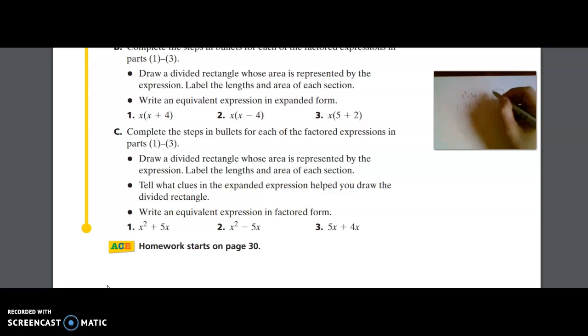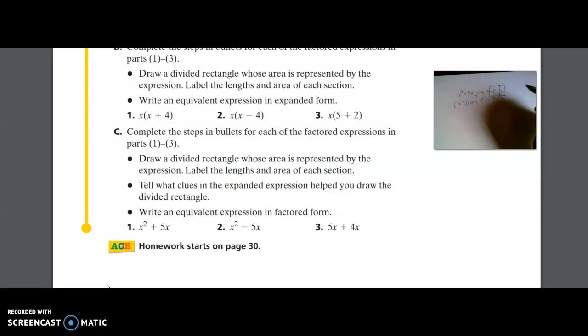And since there's an x squared, it makes sense to have one dimension of x and the other dimension of x. But then to show plus 5x, we have to extend one of the dimensions 5 units longer. And that creates a rectangle, x plus 5 times x. So the factored form could look like this. And if you were to actually multiply this out, you get x squared here, you get 5x here. You can see it's all the same thing. So this is the same as that, and it keeps going.